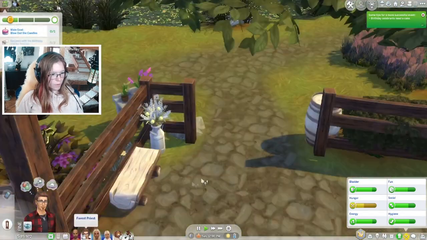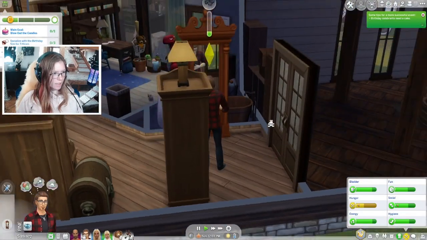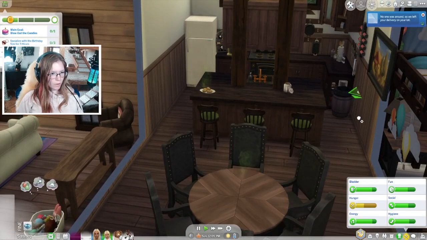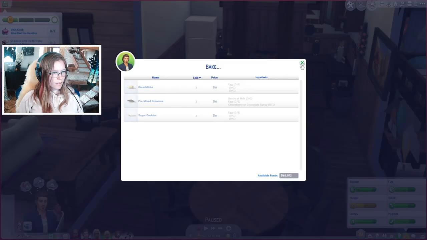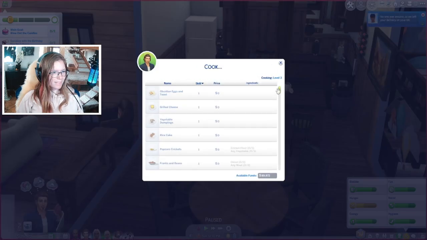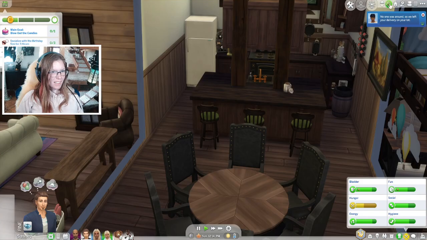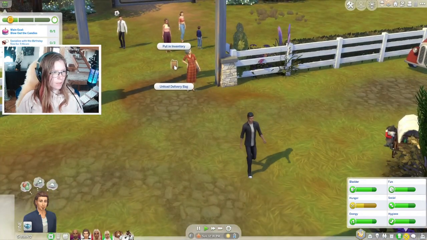Oh my god, it's already the birthday party. First, we need a cake. And the house is already a mess. We seriously need a cake here. Is it under bake? No. Go away. It's under cook, right? And we don't have the deliveries. Oh, this is not good. Our deliveries have come. Food has come and our deliveries.